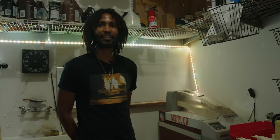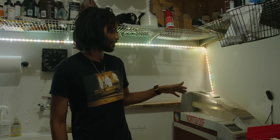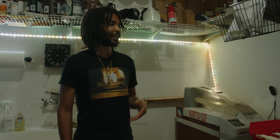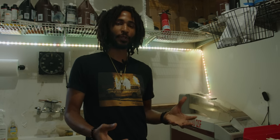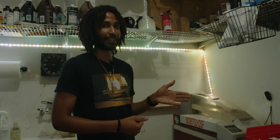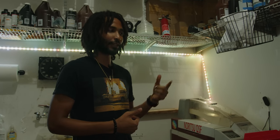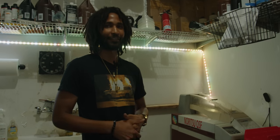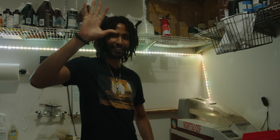A lot of labs are going to be jealous when they see this. If any labs want resources on where to find it, definitely contact us — I'll tell you exactly who to get it from. This machine is really cool because it's already modded and everything is done for you, and they'll give you a runthrough on how to use it. The only other machines that existed in the past were a Fuji black and white machine and an Opra black and white machine, which are very hard to come by.